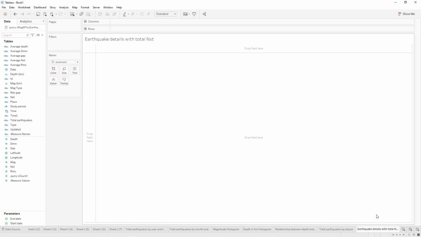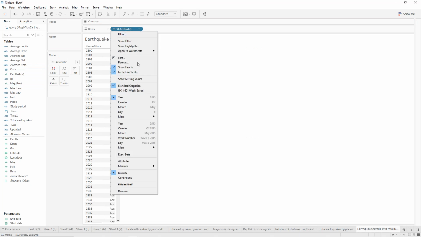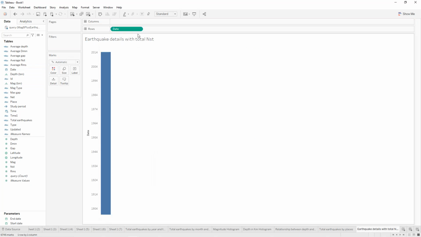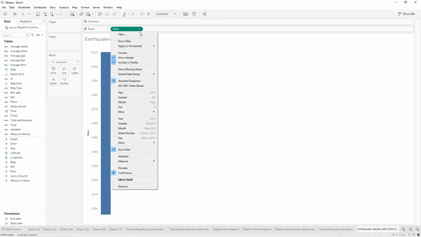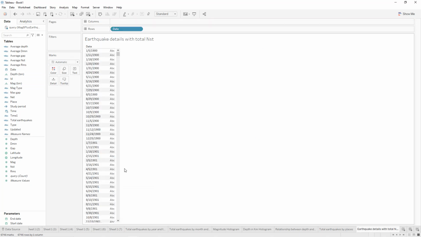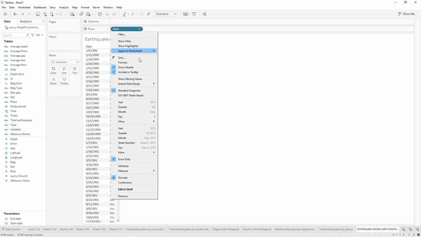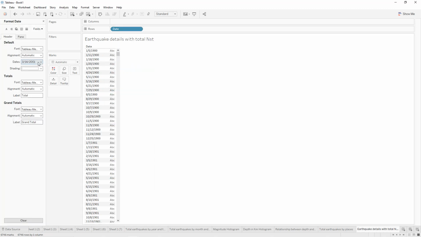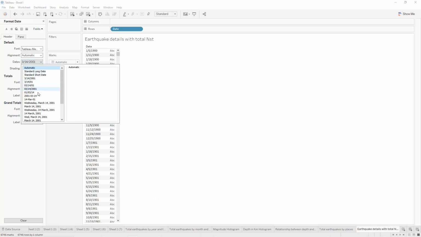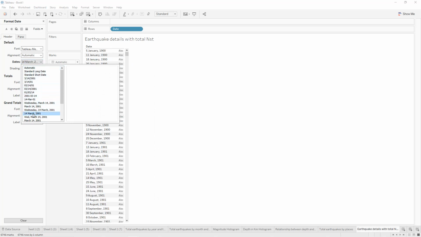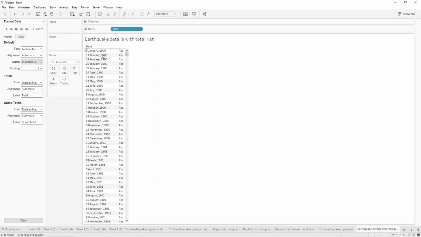Okay, so drag and drop date into the rows, and we select exact date, right, which will be discrete. And also you click on the date, select format, and the date you can put it like this. Okay, so it has the following format.